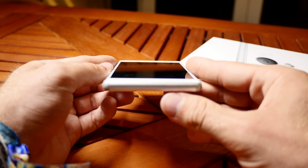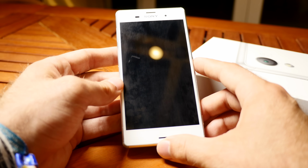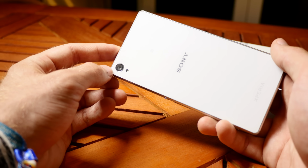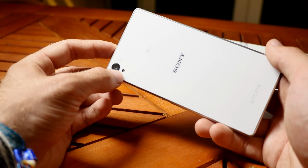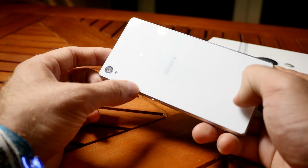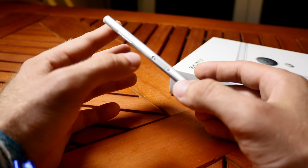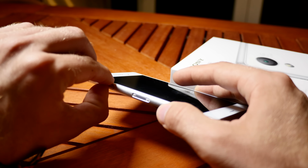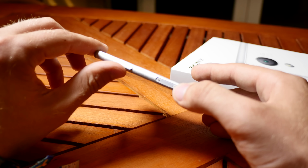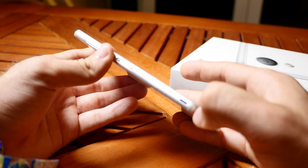$700 with really a slim design, big battery, and this makes it one of the best smartphones actually out there, as you will see when we take a look at the camera, which has, like in the Z2, the 20.7 megapixel camera built in. Then we have a flashlight, beautiful Sony logo, NFC and Xperia logo here on the bottom. Then we have also a docking station port here because it's waterproof, and otherwise you really have to open up always here this little flap to charge it via micro USB. That's that. So you have to always keep that closed to make it really waterproof.